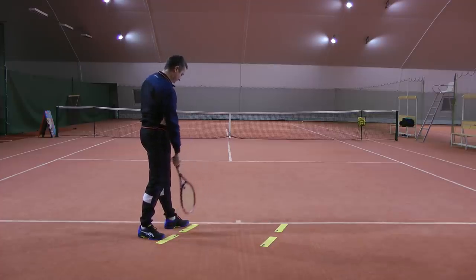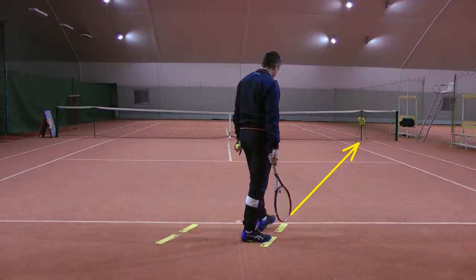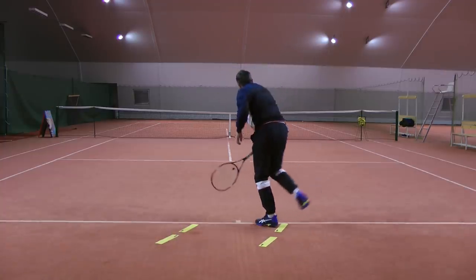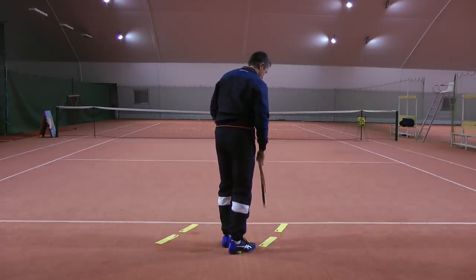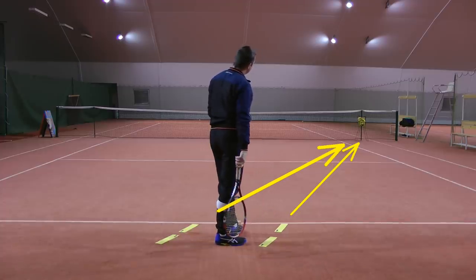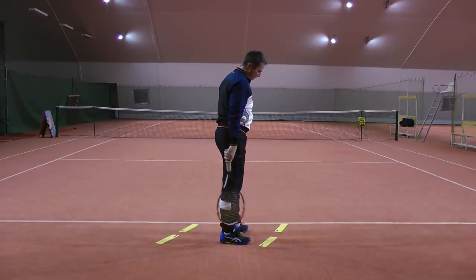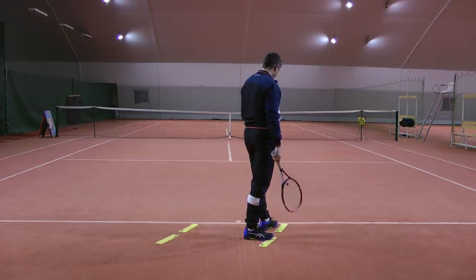As you can see, this line points there and also this line points there. So if I serve from the ad side, I would still orient something like this — I would orient like this and serve to the ad side. So in both cases, these lines point kind of to the singles net post; that's where they converge, or to that single stick where the basket is. For me personally, that is the most natural position of the feet, even if I go to the ad side.